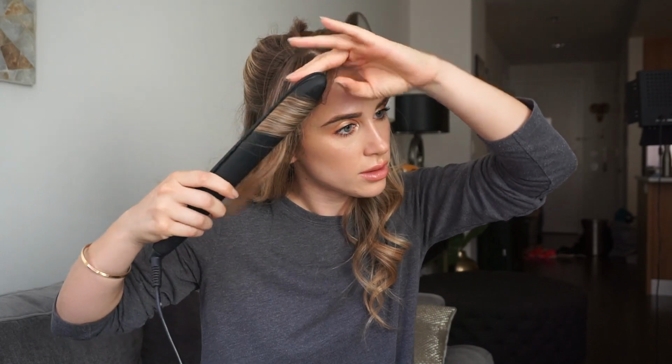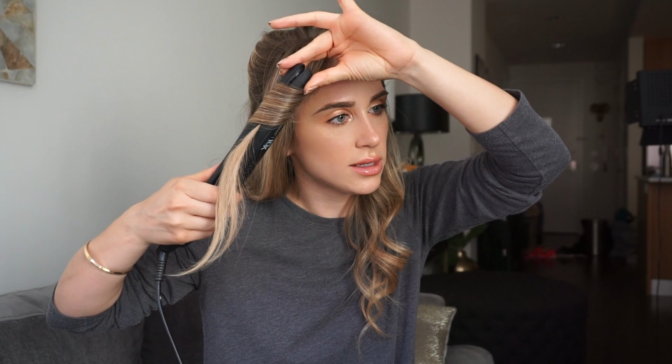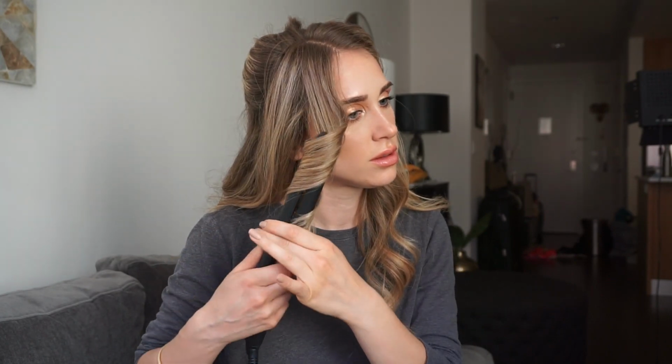Let's see if my straightener is hot enough. Okay, I think it is. I use the straightener when I want a really relaxed curl, more like a beachy wave. So start from the top, keep it here for a couple of seconds, and then just do the same thing. If I didn't do this properly, I just do this again.